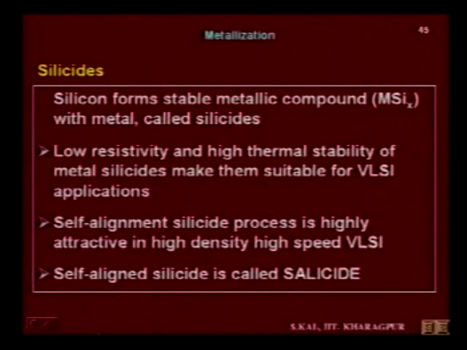Another interesting property of silicide metallization is self-alignment. If you want to make silicide contact, either in the case of MOS source and drain or on the gate region, then you may not require photolithography or mask alignment technique. Directly, you can go ahead with the alignment and formation of the silicides. That is one of the attractive advantages of silicides, and I will discuss how, without any masking, you can form the silicide in your desired areas in a separate slide with a figure.